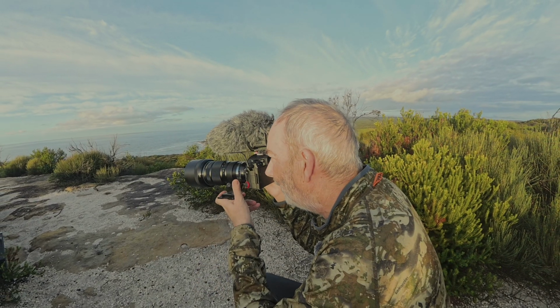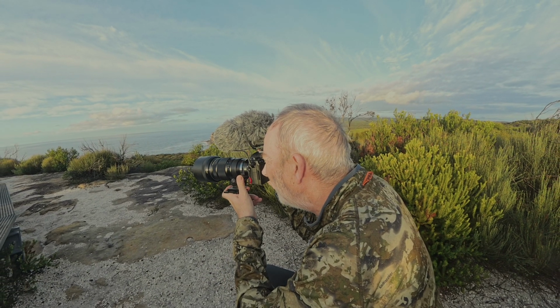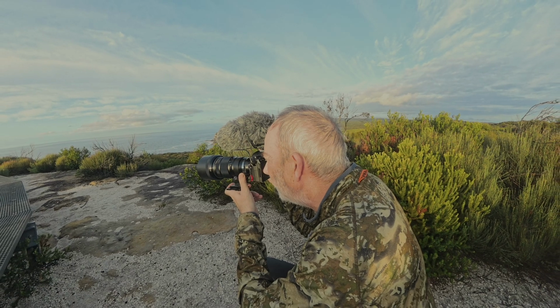So I was very lucky. Just as I set off, I saw 2 rock warblers just on the rocks over there. I've just spotted another one. I didn't manage to get a picture of those guys. I've just spotted another one in the bushes over here. Let me see if I can get a picture. Now I've taken my camera off the tripod so I can have a bit more flexibility in moving around. Let's just see what I can get. Yeah, he's just behind the bushes there.